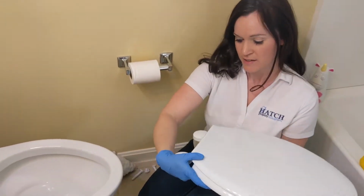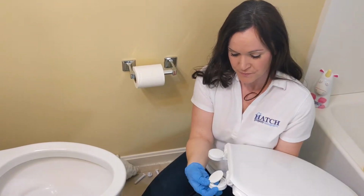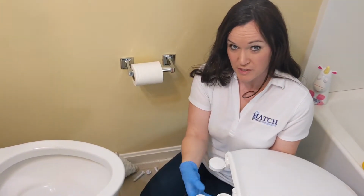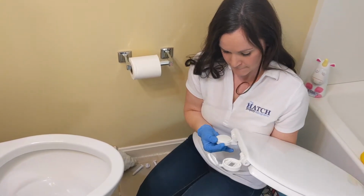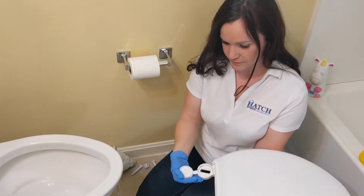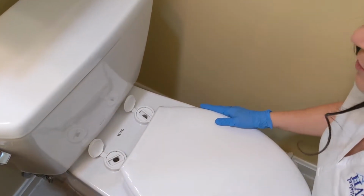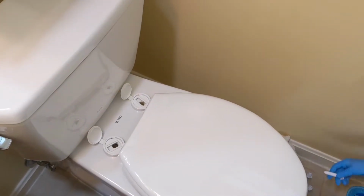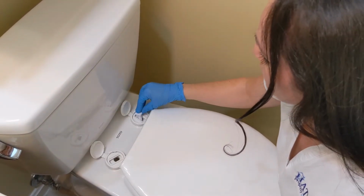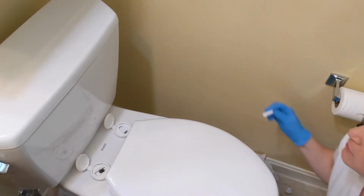So this is our new one. And you do the same thing where you pop up the top so that you can expose where the screws go, okay? Set those right on here and line them up with your holes. You put your screws down in. These ones have stabilizers right there.